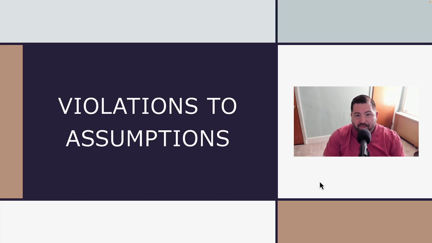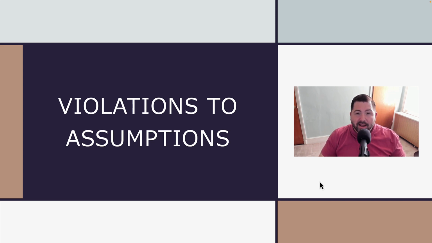Okay, let's go ahead and wrap up the t-test lecture video. So when we violate our basic assumptions, when the conditions that need to be met for these tests to work as they're designed to work are violated, a lot of people ask me, should I just throw out my data? Do I have to recollect data all over again?